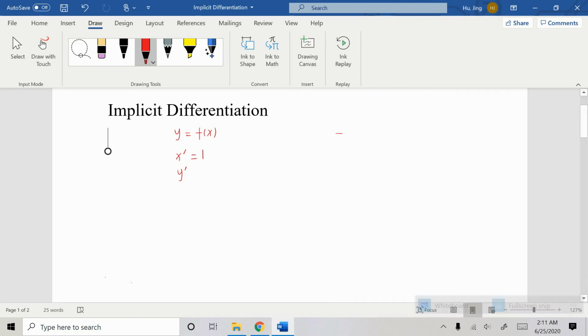Another thing is the equal sign, the left side and the right side. If we add or subtract the same number, or we multiply or divide by a non-zero same number, both sides are balanced. Now we want to do the same fancy operation on both sides of the equal sign. We do the derivative, so then still balanced. Okay, if you understand all these, then we are ready to do the examples.